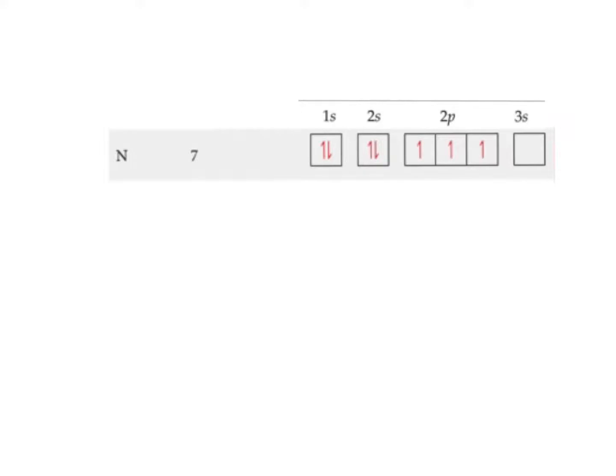If we were to do oxygen, oxygen has 1 more electron. So I would fill up my 1s with 1 up, 1 down. Then I would fill up my 2s with 1 up, 1 down. Then I would go to my 2p, and I'm going to draw all of my up arrows first. Up, up, up. I've got 1 more electron that I need to draw. It can be facing down. So I didn't draw any down arrows within that p until I had an up arrow in every box. If you do that, you will make sure that you're not violating Hund's rule.